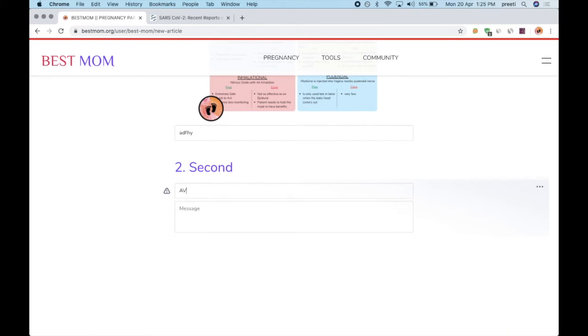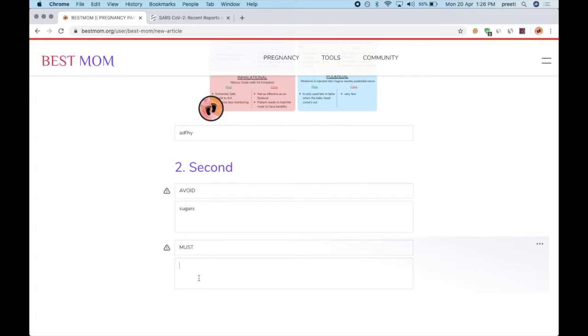Let's try all the sections. Avoid sugars, and then you create what was there, must. So must, make sure that you use correct spellings, otherwise the layout will be different.